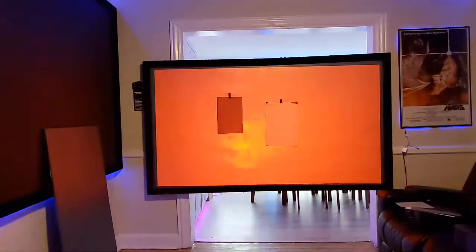If house paint could do all the things that the big boy screens could do, there'd be no point in you going out. None of these companies would exist. You'd just go to Home Depot and paint your wall and you're done. But there's a science behind it. That's why there's a science behind it. And that's why his image is coming up dark like that.